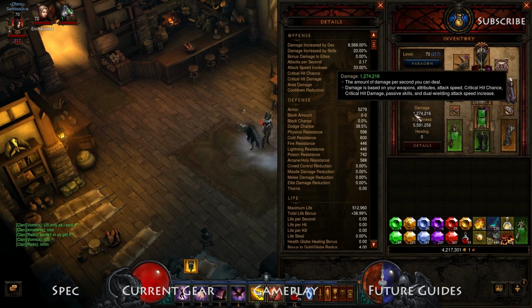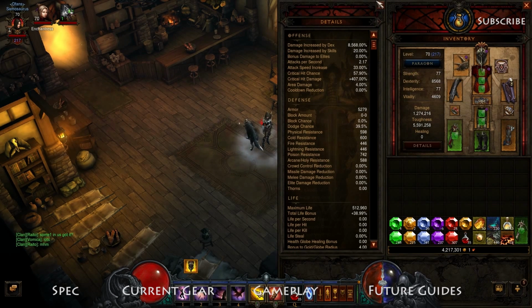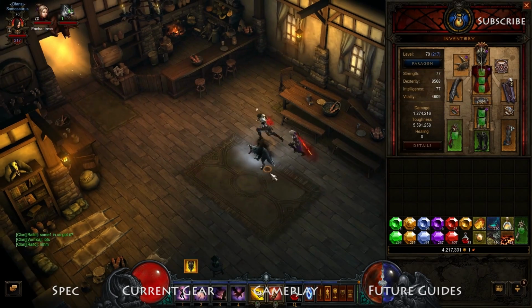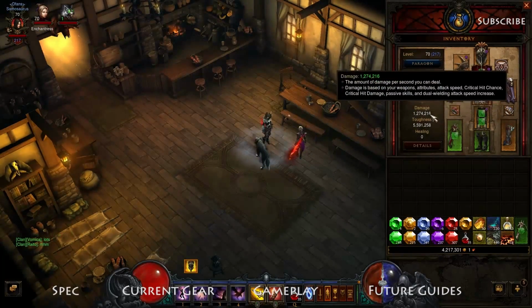I'm farming Torment 2 with this much damage. I can farm Torment 3 or 4, but Torment 2, I one-shot everything all the time. No problems. I don't die. So I find that the most efficient for me. If I calculate any deaths in my farming route, then I'm losing efficiency, and it's not worth the extra legendary drop chance, at least not in my opinion.